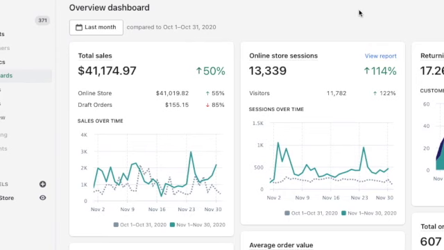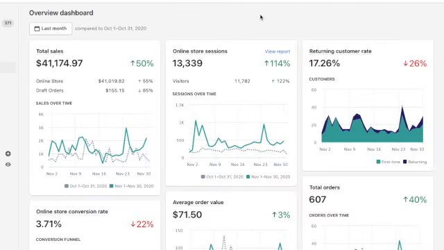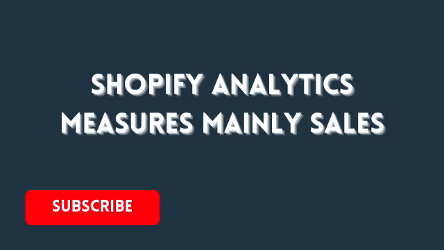So this is quite useful. However, Shopify Analytics is less detailed than Google Analytics, and it focuses only on sales, or should I say mainly on sales.